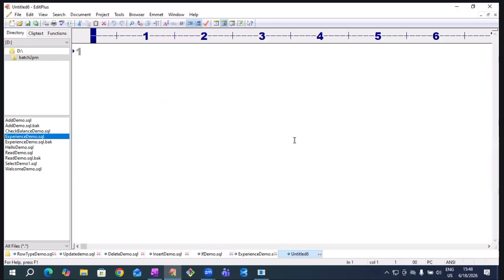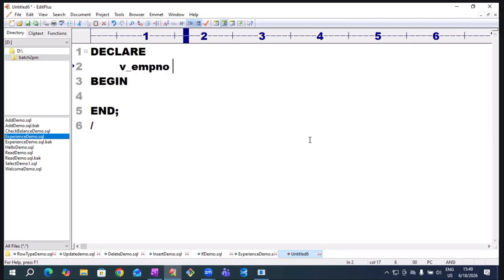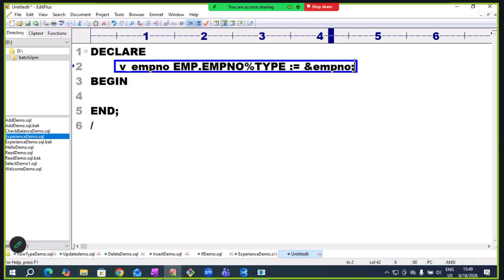New file, anonymous block: declare, begin, end, semicolon, slash. Read employee number to hold the employee number. Declare one variable, emp.employee number %type. Okay, read this value: colon equals ampersand employee number. Here also you can read; there are possibilities.